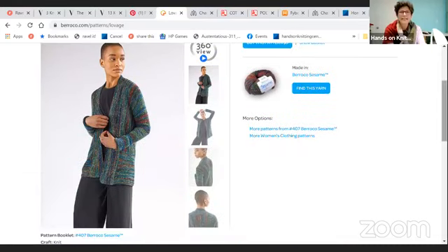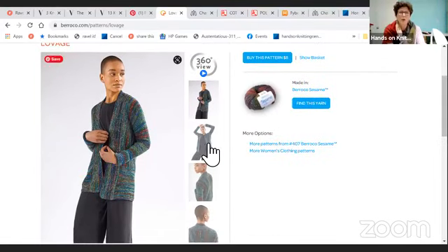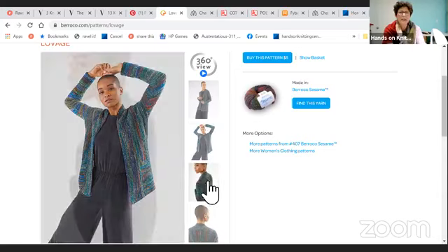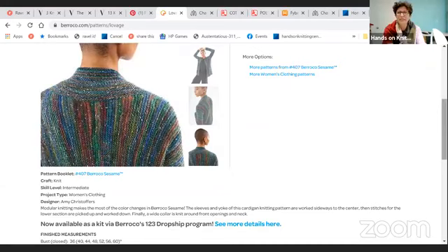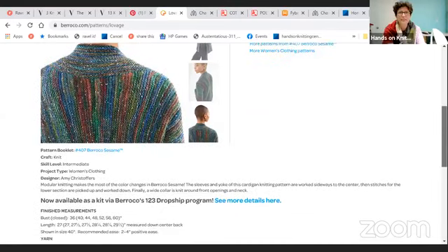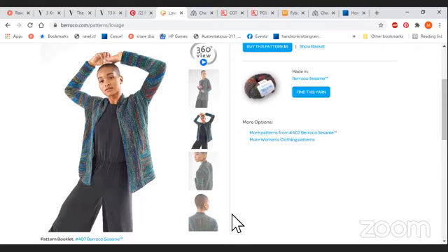It's just a really really beautiful, very clever piece. Bridget cleverly put pockets in hers as well — just a gorgeous, gorgeous yarn. One of the things I really like about Barroco patterns is they're highly knittable — they're well written and easy to do. These little dealy-boppers in there are where the name Sesame comes from. In the winter yarns, those little guys were white and they actually looked like little sesame seeds.